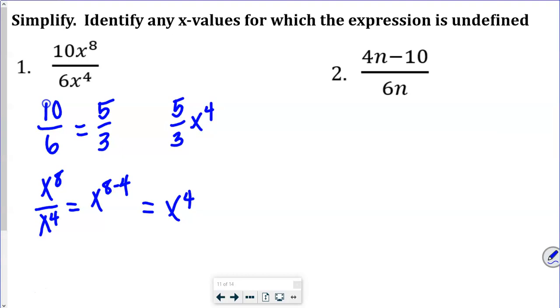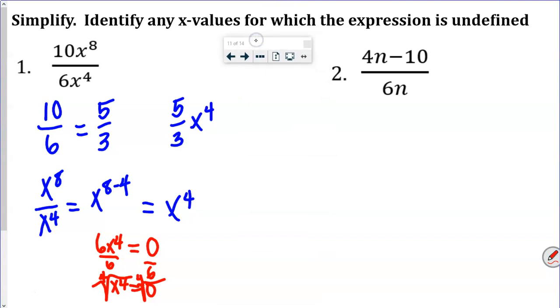Okay? Now, when it's asking about our undefined, we're always going to take what's in our denominator. So we've got a 6x to the 4th, and we didn't really have to factor anything out of that. Set that equal to 0. Divide both sides by 6. So our x to the 4th is equal to 0, which means if we were to take the 4th root of this, right, wouldn't we still get 0? So when is this undefined? When x is equal to 0. So x can never equal 0 here, because remember, you can't divide by 0. So if we had 0 in there for x, that would be when this equation would be undefined, right? So that's what it means by undefined. We can't have a 0 in the denominator anytime, okay?